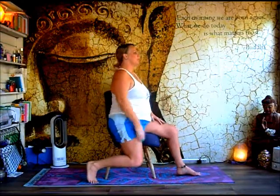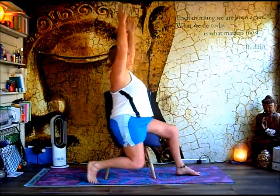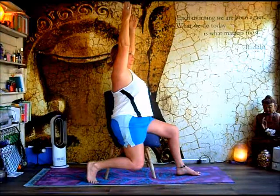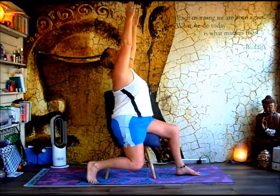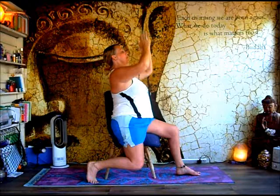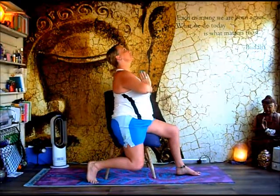So I did mention warrior one there, and the option to do warrior one is to turn sideways on your mat. Keep your feet facing forwards. You don't have to extend that leg, but just reach the arms up here. Maybe drop the head up and away to look at the hands. Or maybe you can keep the hands into the heart and just reach and open the throat.